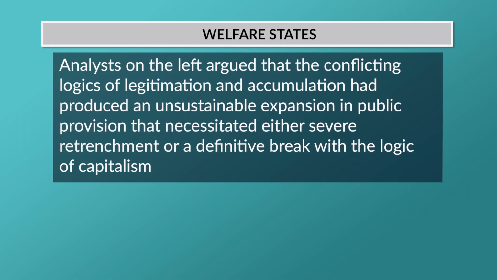For example, the market theorists argued that an excess of democracy has led politicians to expand welfare state activity beyond sustainable levels, requiring significant cutbacks to restore the economic health of the country. Analysts on the left argued that the conflicting logic of legitimization and accumulation has produced an unsustainable expansion in public provision that necessitated either severe retrenchment or a definitive break with the logic of capitalism. Welfare state funding should not be treated simply as a cost that is imposed on the economy, but should be regarded as a key input in economic processes.